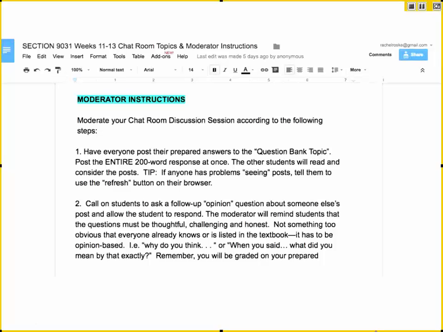So they have an element that's 200 words, pre-written ahead of time, that they post. Then there's some time for students to read over each other's posts in the spirit of the silent Socratic method, where they're reading and reflecting on each other's prepared responses. And then they have the back and forth dialogue about each post. Everyone's required to post 1 comment and 1 question, for example. There are a lot of different ways you could do that, but some sort of moderator instructions is helpful.